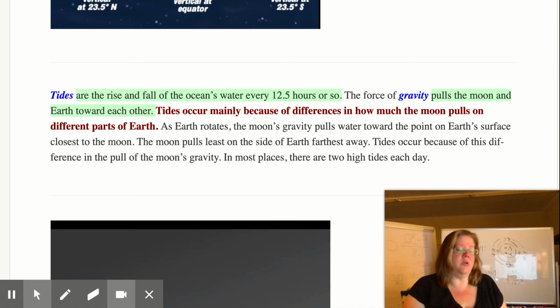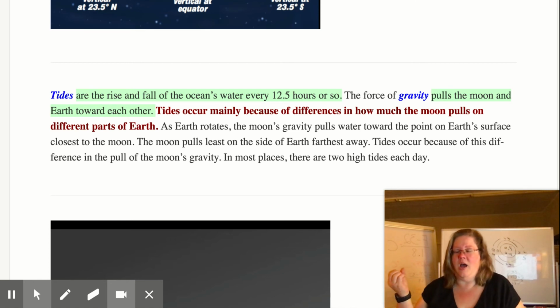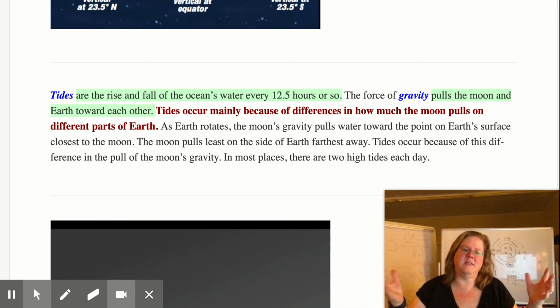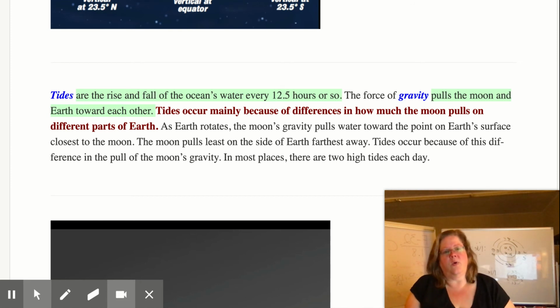And without tides, we wouldn't have the stirring of the oceans. And without that, it's really hard to get that cold, oxygenated water from the north and south poles flowing towards the equator. And think about it this way. Hot air expands to fill its space, right? All air does. But the hotter the air is, the farther away from each other it wants to get, and there's more space in between. Well, the same thing happens with water. The warmer it gets, the more space there is in between, and it kind of releases some of that oxygen. We really need that cold, oxygenated water from the poles to well up at the equator.